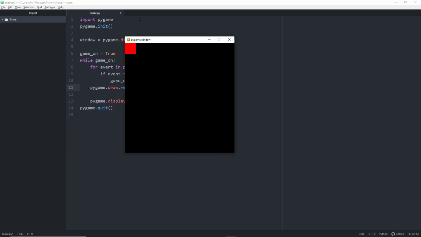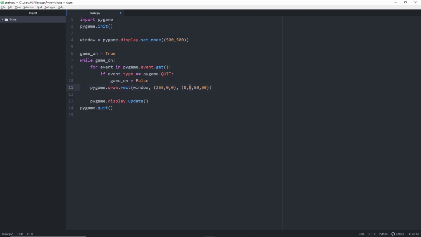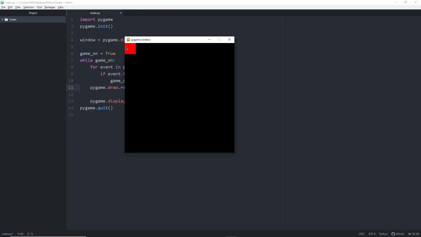And to move it up, we need to decrease this one, because in Pygame, this one is 0 and 0, and x gets bigger as it goes to the right, and the y position gets bigger as it goes down. So if y is equal to 0 here, y would be equal to like 400 or something down here, while the x position would be equal to 400 or something right here, around there.